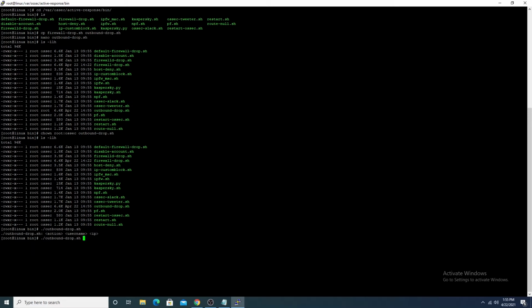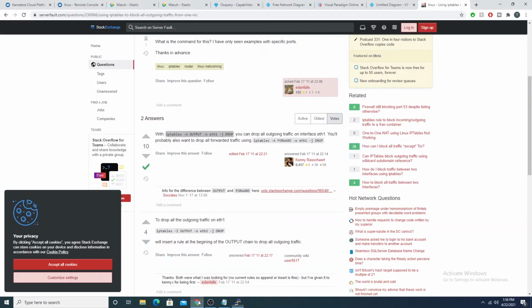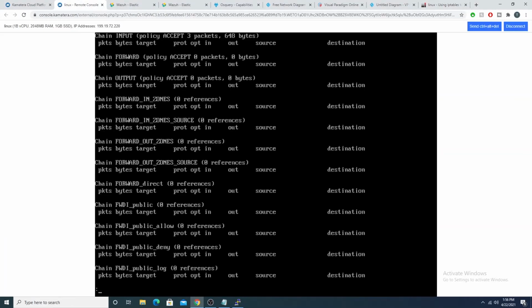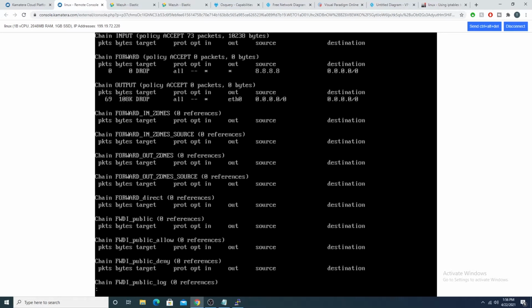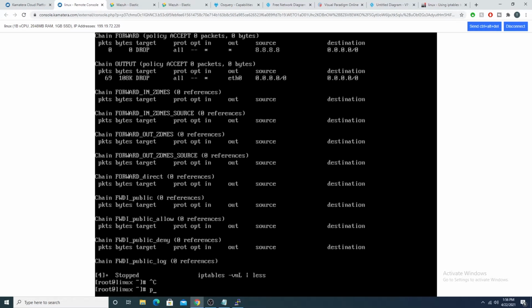It's asking for an action, so I could say add wazuh-wui. It's asking for an IP, but we don't need an IP, though of course the script that we copied does. Let's see if it still runs. It should, because it's within the if statement there, and it looks like it did. Okay, that's good. Let's get back on the console, and sure enough, it did run it. Okay, good. Let me flush these out again.